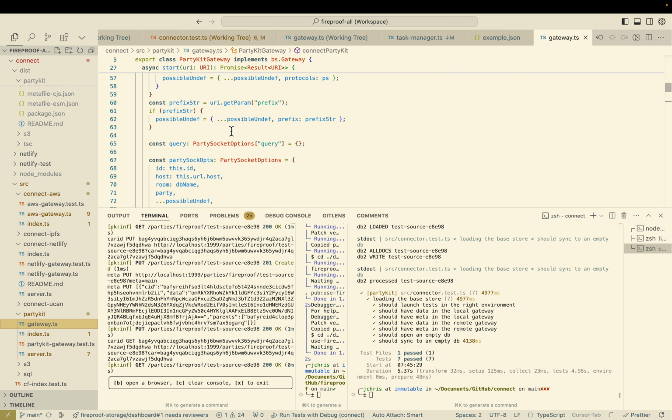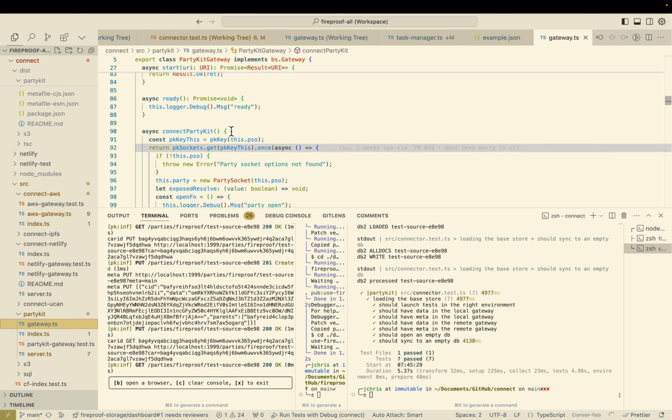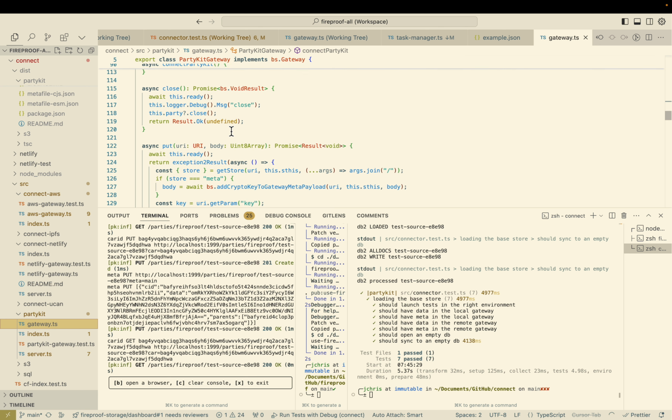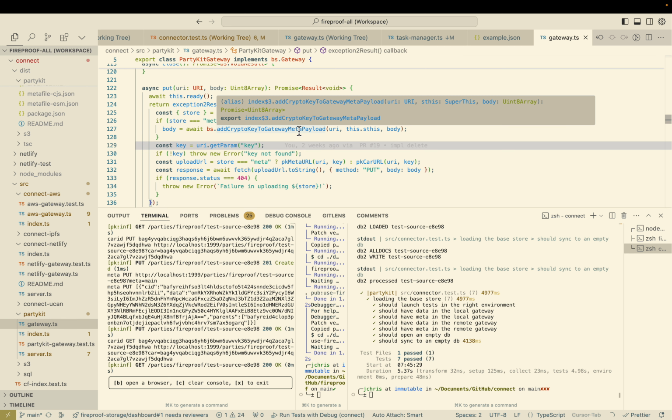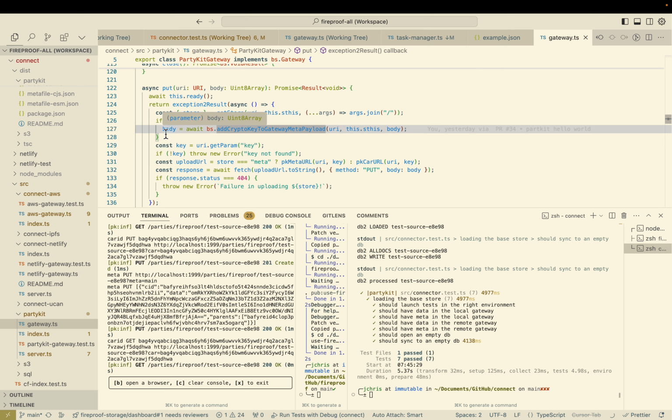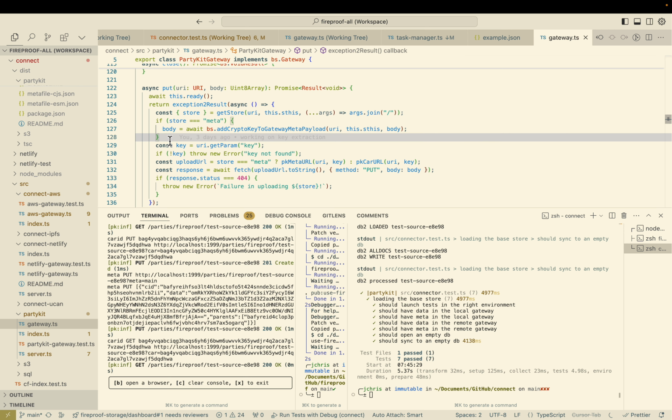So if we look in here, it's going to be the same thing. There's these long named functions that come off the BS object. So input here. Oh yeah, if it's meta, just go ahead and reserialize the payload to include the crypto key so that whoever goes and loads it later can have that for their runtime. So that was the other big change I made.